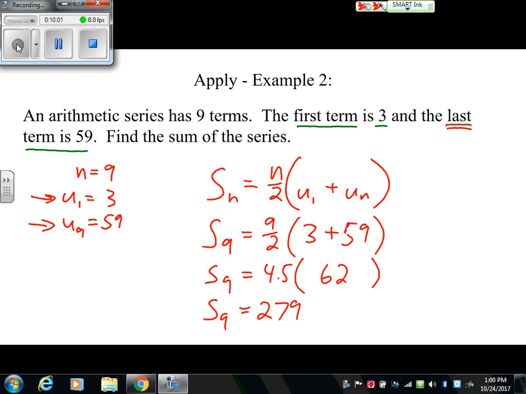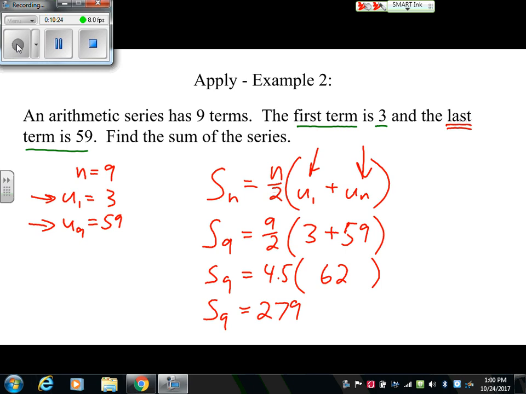And even though this was 9 terms, this formula was much faster than adding up those 9 terms, because I didn't even know what those terms were. They weren't listed out for me. I would have to actually figure them out. And every time I'm figuring out a term, that's a potential for a simple mistake. So I've got all these different places I can make errors. And here there's only a couple things I'm plugging into the formula. Again, the first term and the last term, and then the number of terms.